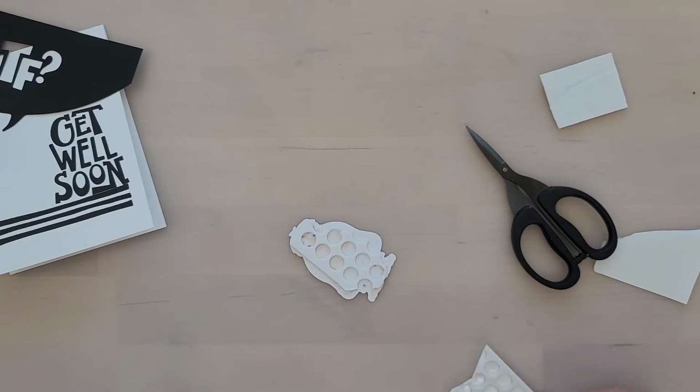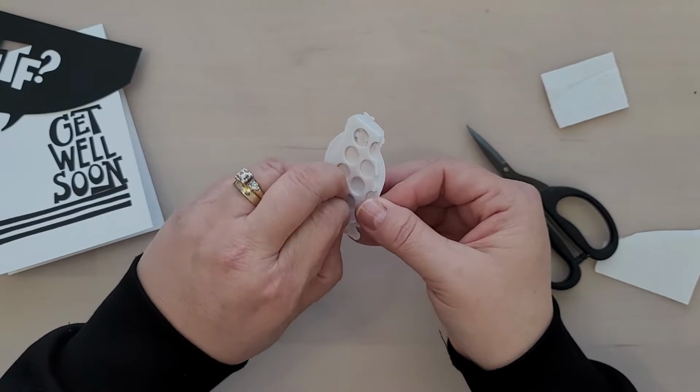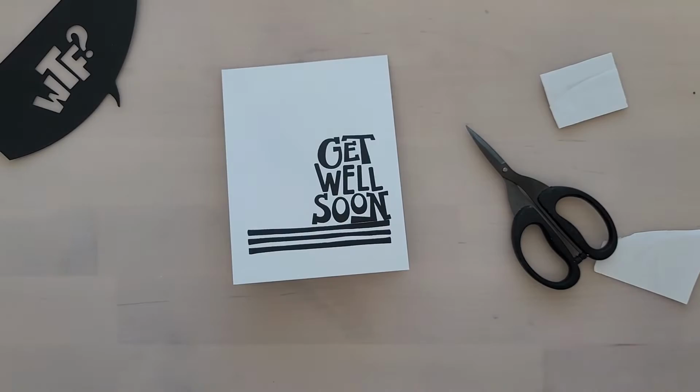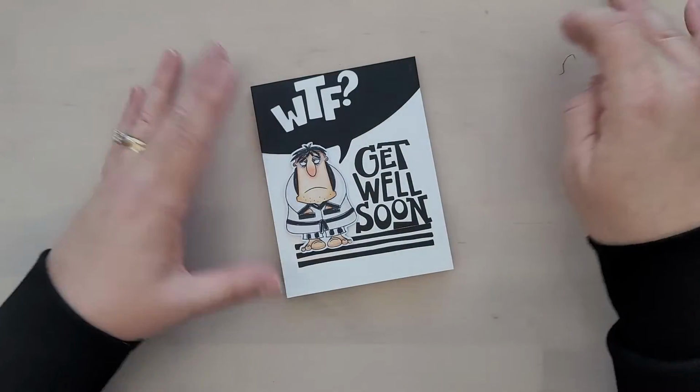We set that aside for a second so we can go ahead and add our image by adding leftover mounting foam to the back of my image. I adhere him to my card base. And then I glued that speech bubble to the top of my card base.